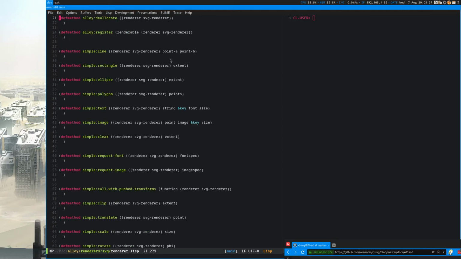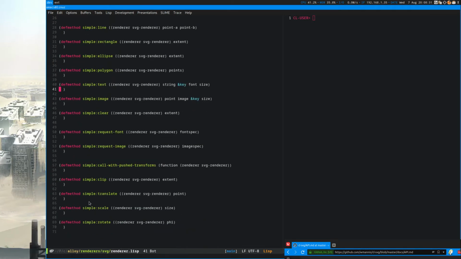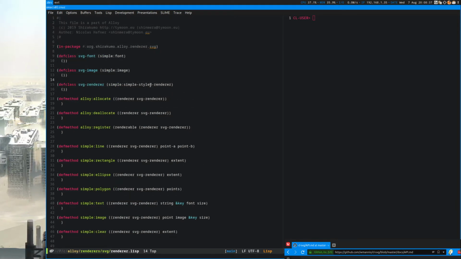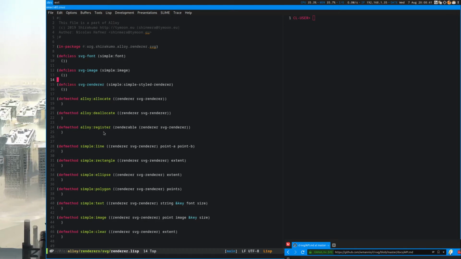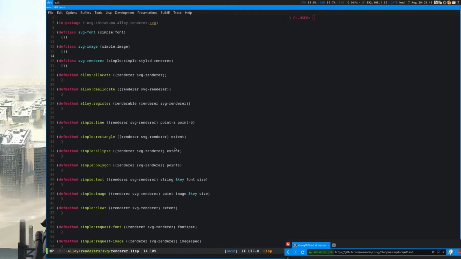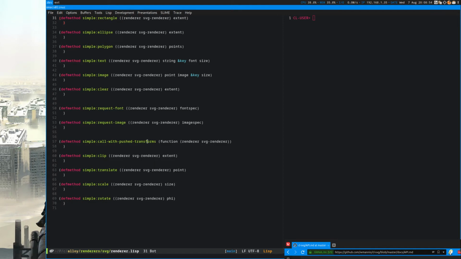Right. So, I did prepare a little bit, which is to mean I created the stub methods that we need to implement, as well as our base classes. I also made a couple of changes, so the simple renderer protocol is now in its own system, and I changed the stack manipulation stuff.